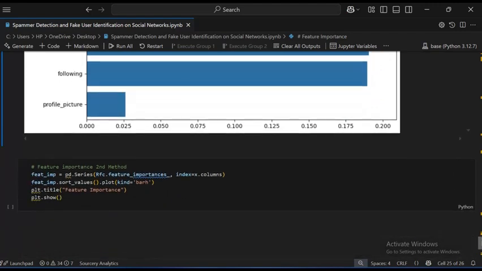Now this is the second method for feature importance. You can use the first one or you can use the second one.